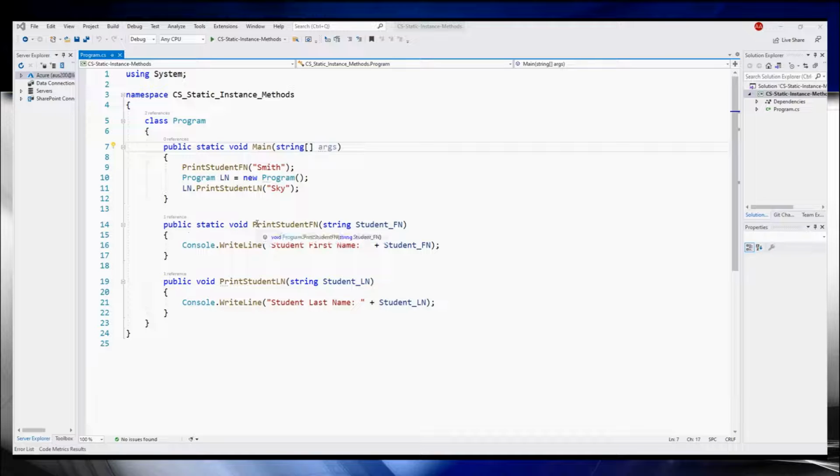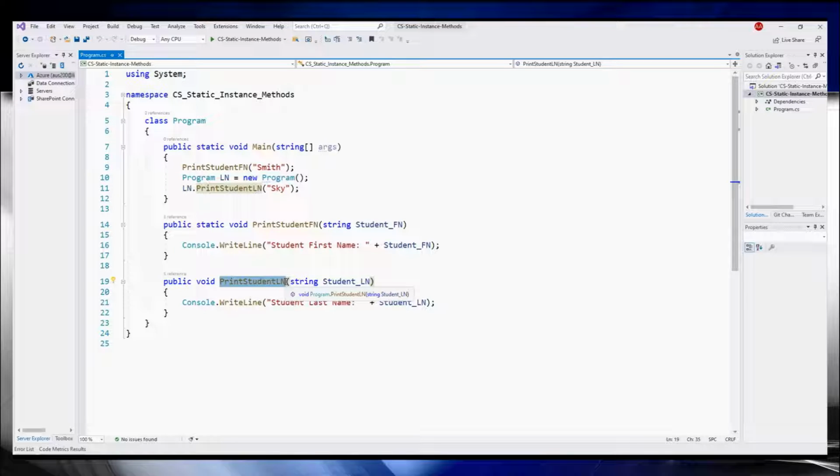In our example, PrintStudentFirstName does not need to be instantiated since it has the static keyword right over here. On the other hand, PrintStudentLastName does not have the keyword static.